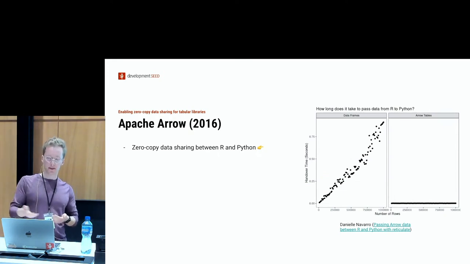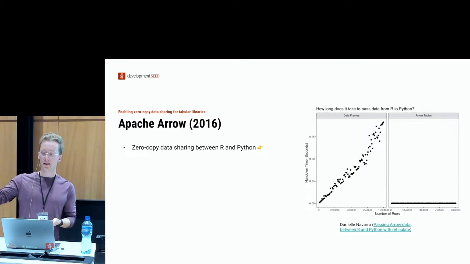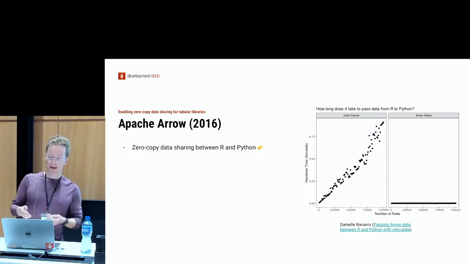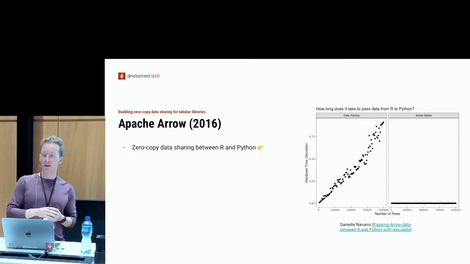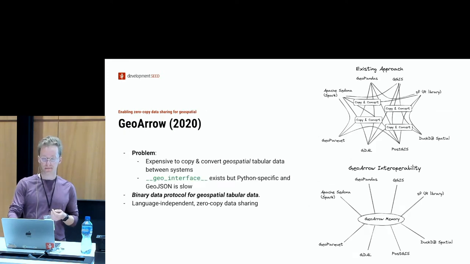For example, this is a great blog post on passing Arrow data between Python and R, where the time used to scale with the amount of data, O(n). And with an Arrow table on the right-hand side of this graph, no matter how big your data set is, it's always virtually instant to share that data between Python and R.